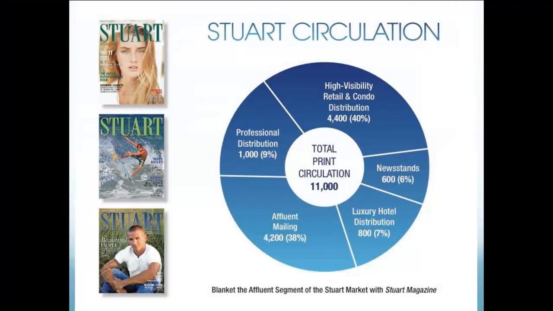So digital editions, let's talk about that. We talked a little bit about, and I showed you, Stuart Magazine. This is one of our clients that has given us permission to share some of the information. With Stuart Magazine, I just wanted to give you a little bit of background. This is a small town in Florida, about 16,000 population. This is the circulation that they have, so it's actually a very high circulation for the amount of people that live there.